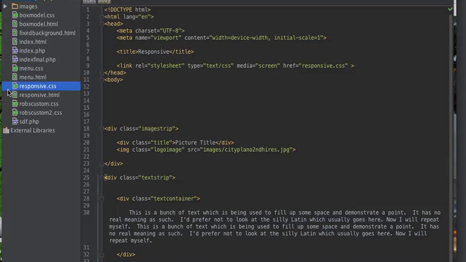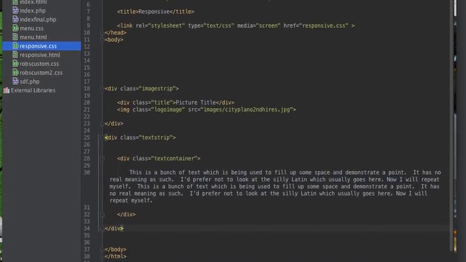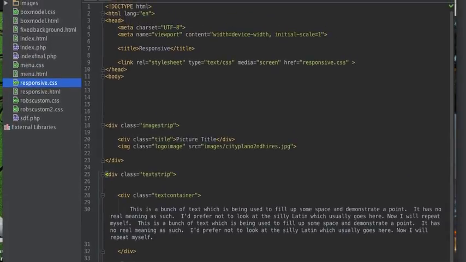So let's start by giving those some styles to change them. So first of all, I have all my standard stuff in here.